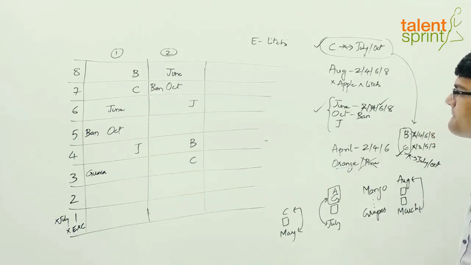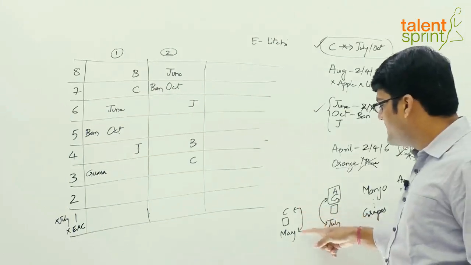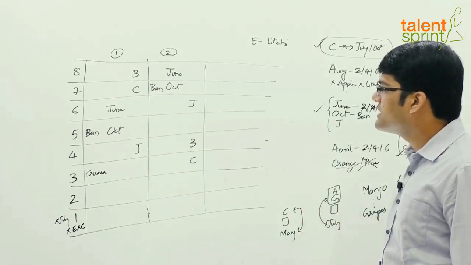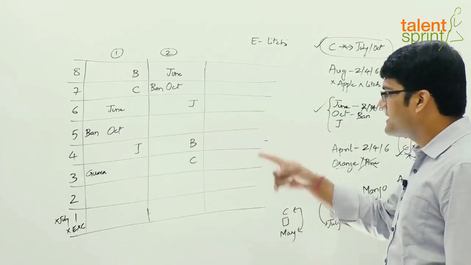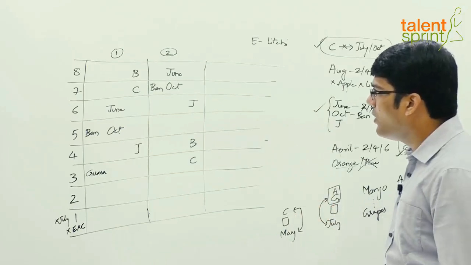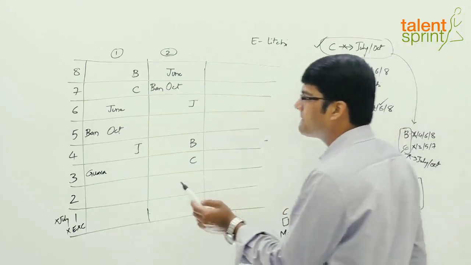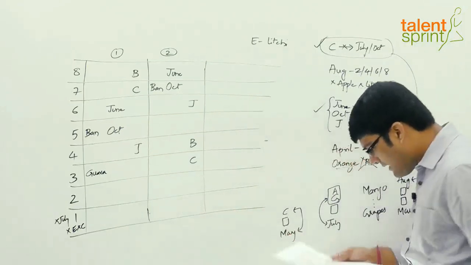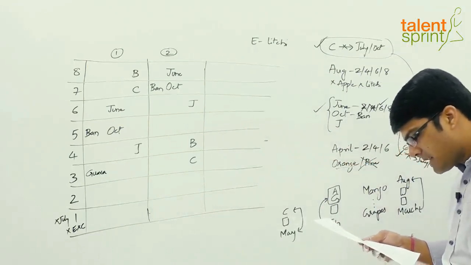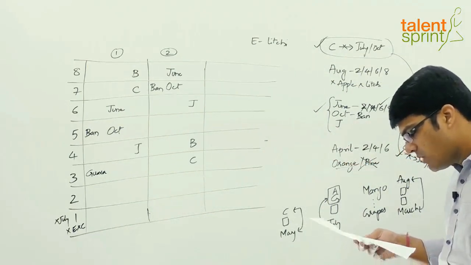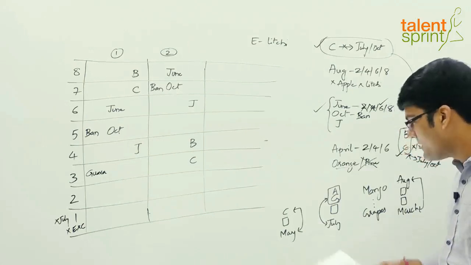What shall we go with next? There's only one person between C and May. I think in the first case we can fix it, right? Oh, first case gets eliminated here. See the point somewhere. Have you noted it correctly? Only one person lives between C and the one whose date of birth is in May.